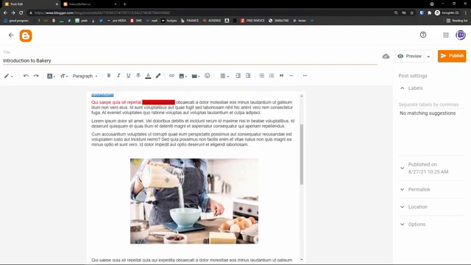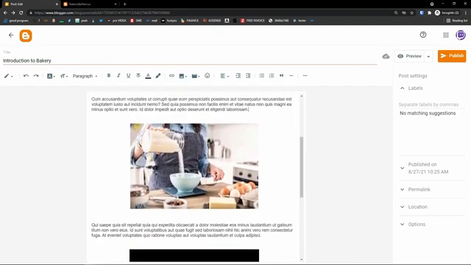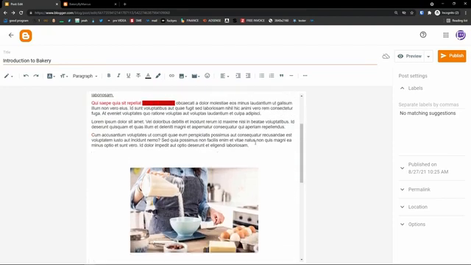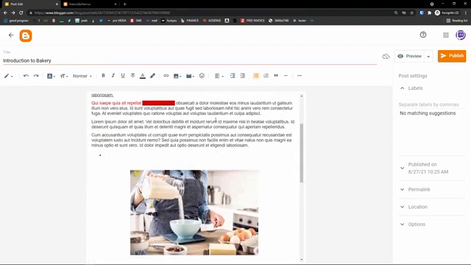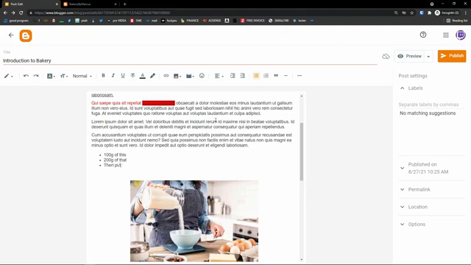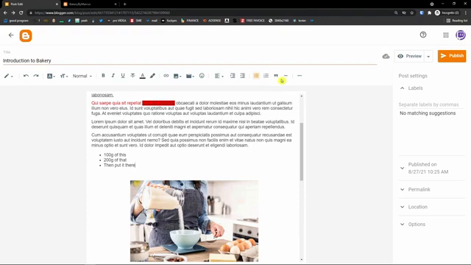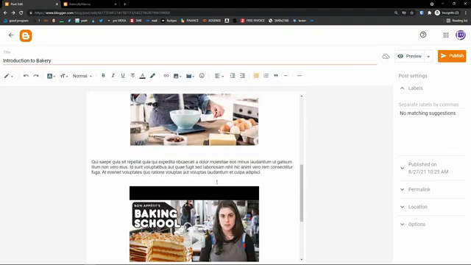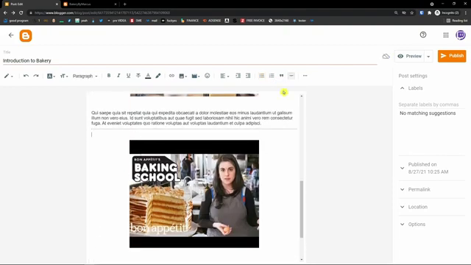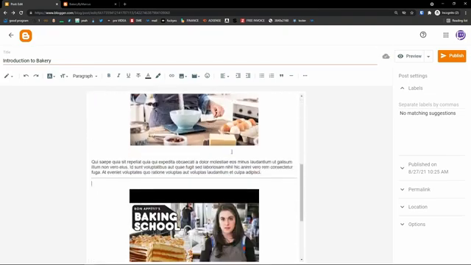Then I have a bulleted list. So let's say I would write something like, okay, what do you need to do to have the perfect cake? And I can simply go and add a bulleted list. One of this, 200 grams of that. Then put it there. So this is just an example of a bulleted list that you can use. Then again, you can quote the text and you can insert a jump break here. So let's say under this I want to have a jump break. So you're going to have easy sections on your blog.